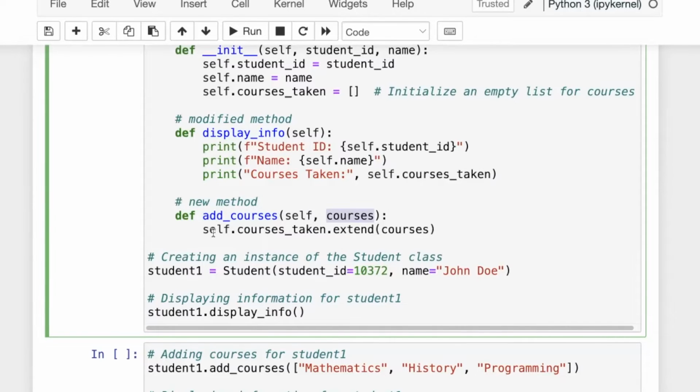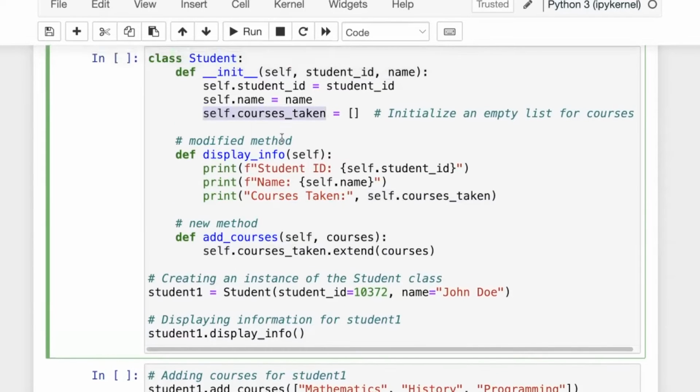And then self.courses_taken is a Python list. Remember that that's how we define this. And for a Python list, we can use this dot extend method, where you provide a list of courses, and this will be added to this empty Python list that we have.